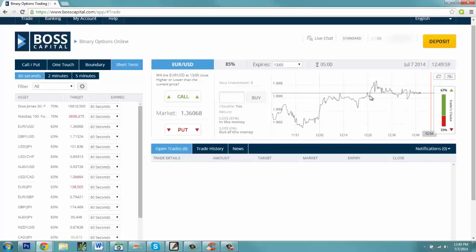you still don't buy this, because as you can see over this 20-minute period of time, this security hasn't really moved. There's been no fast trend, no trend over the past 60 seconds.